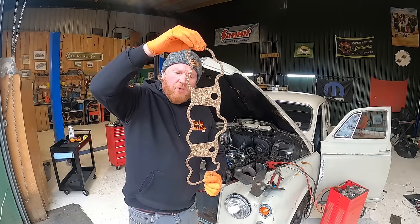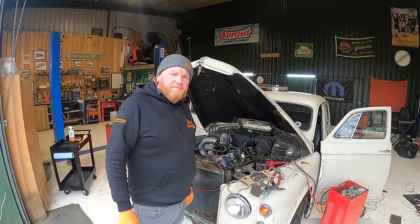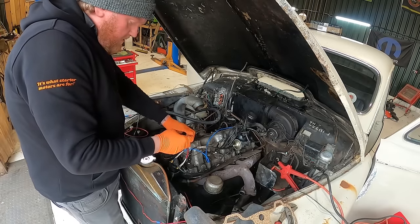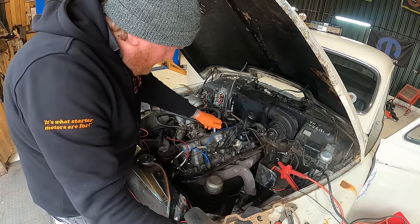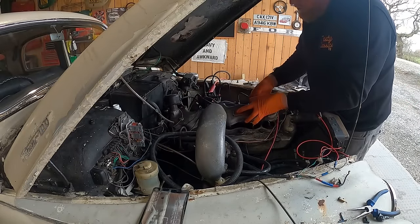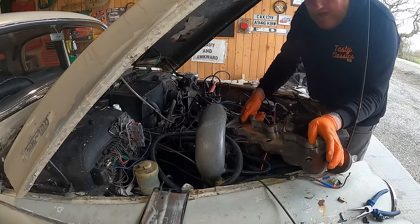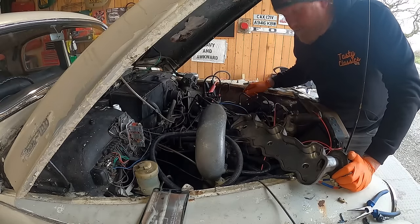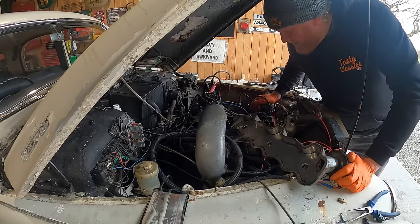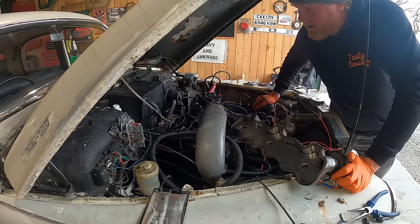Other thing though, this cork gasket has arrived for the rocker cover, and to ease myself into the day, it's the first job I'm going to do. Tidy, very nice. I've also got a new oil filter, but it's at home. Got to bring it, so we'll do that when we get the car up on the ramp to do the brakes. We'll get the oil changed again now it's had a chance to run around a bit, and get the oil filter changed at the same time, which would be super good, make it run super nice.